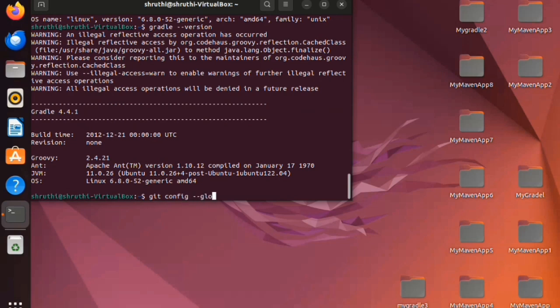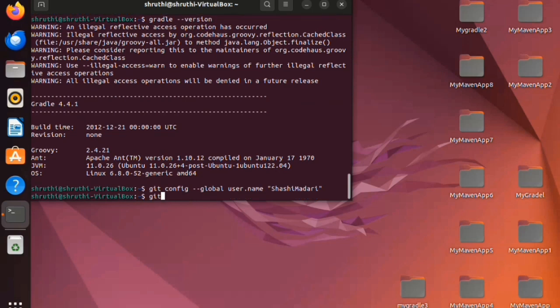Now I'm going to configure our GitHub repository here. So git config --global user.name. I'm going to use the same username. Enter. Git config.